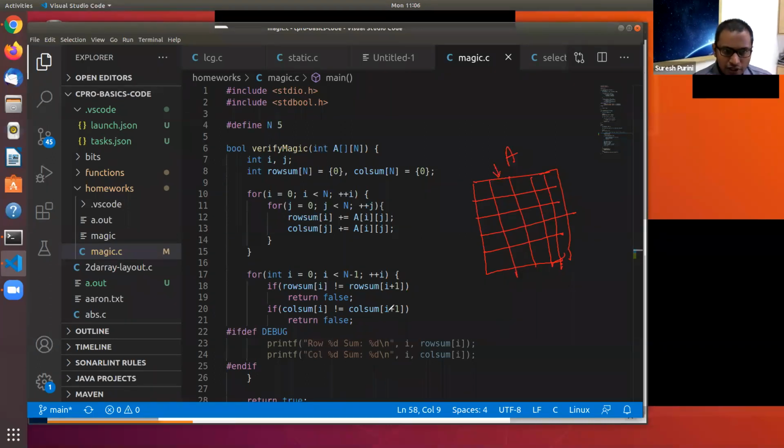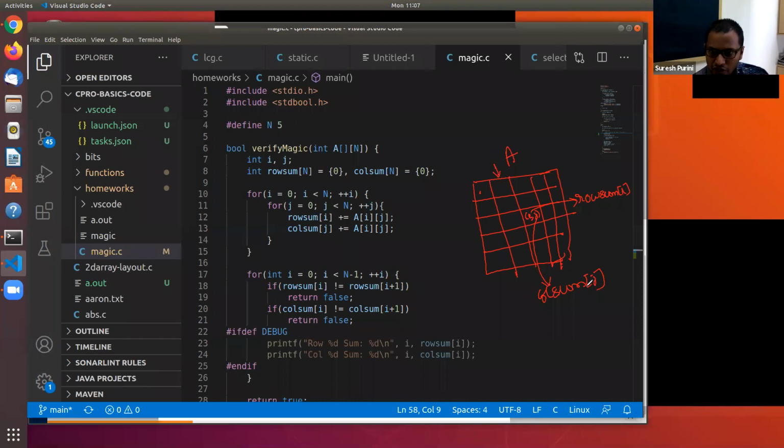On line 13, shouldn't i and j be interchanged? Not necessary, Vikram. Good question. When we are visiting the i comma jth element, this element contributes to row sum i, and this also contributes to column sum j. That's all. That is the observation. Are you all with me on this one?